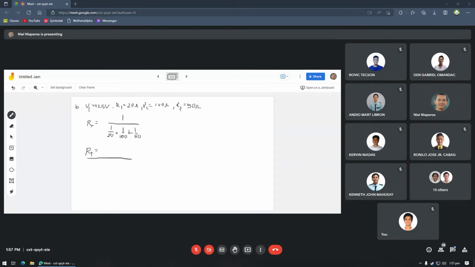170, sir. How much? It is not that simple. It is 1 over R1 plus 1 over R2 plus 1 over R3 raised to the power of negative 1, which is the inverse. More or less, it should be smaller than 20. 12.5, sir. 12.5 ohms.